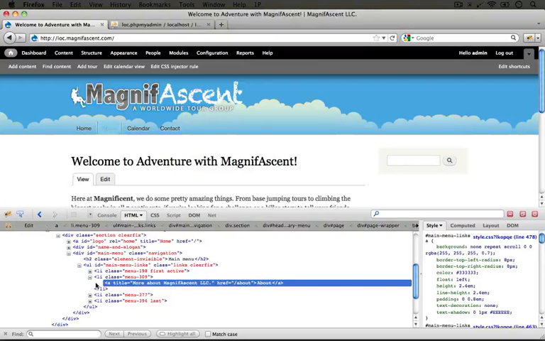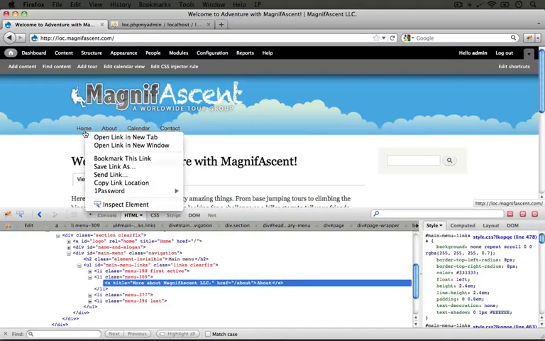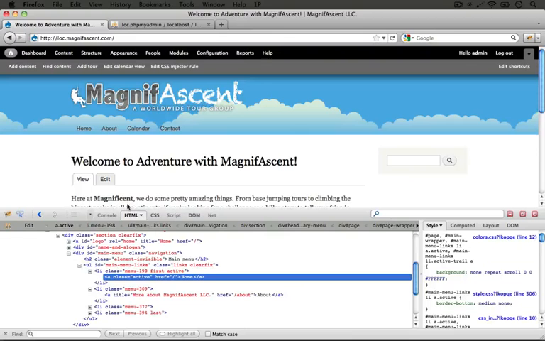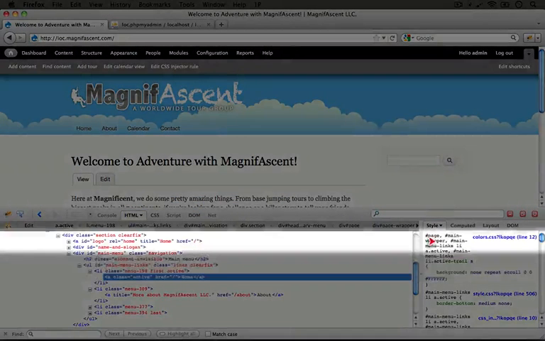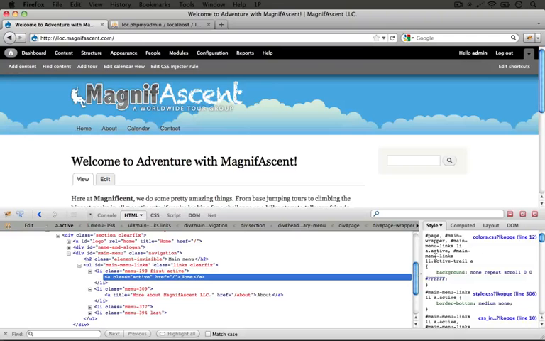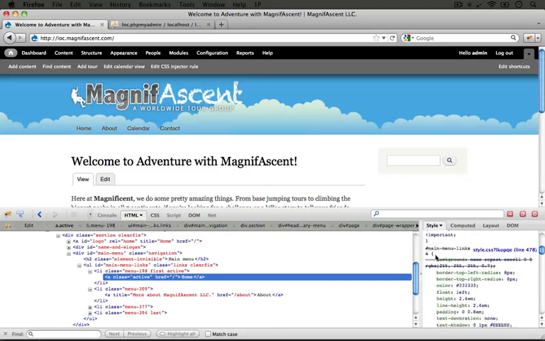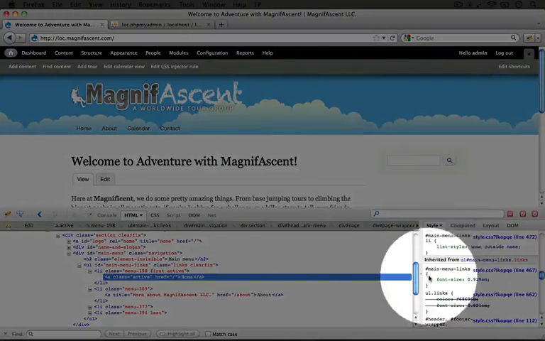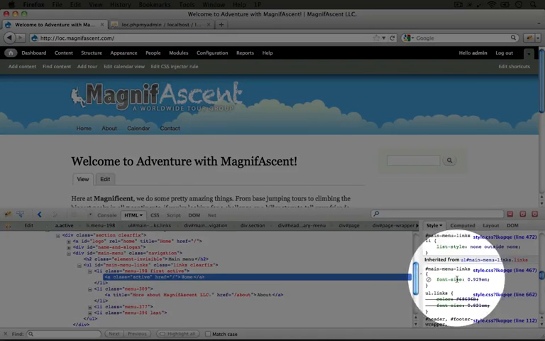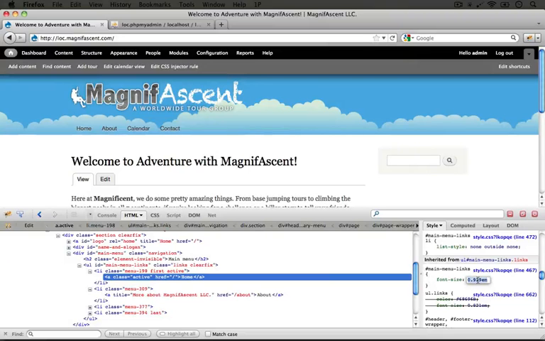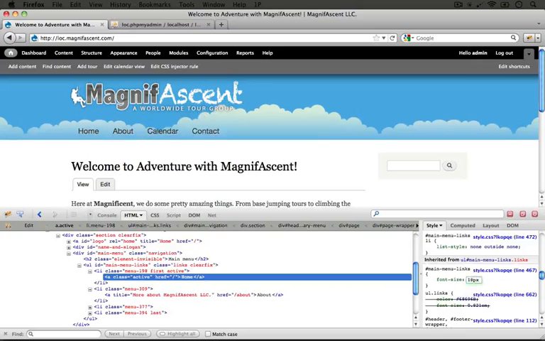And we still have one of our menu items highlighted here, but we can select it by right-clicking and clicking Inspect Element again. And let's go ahead and scroll down this list of styles until we see one that has something to do with font size. I'm going to scroll down, and we see here this main menu links item sets the font size to 0.929 EMs. Let's go ahead and bump this up, and we'll use a pixel definition instead, 18 pixels.